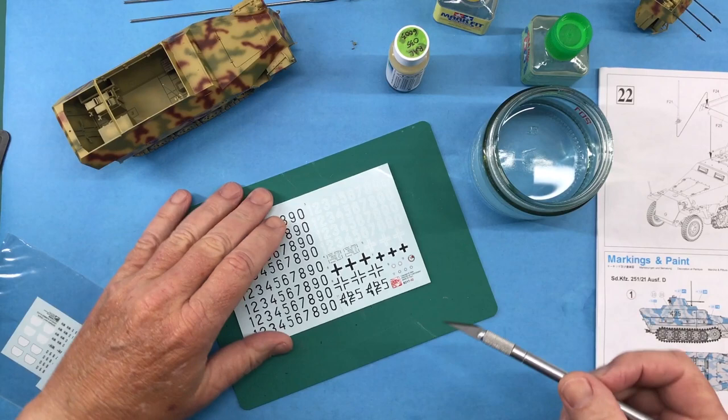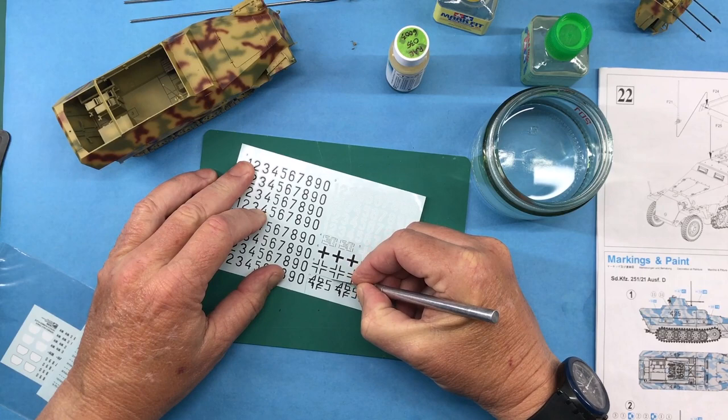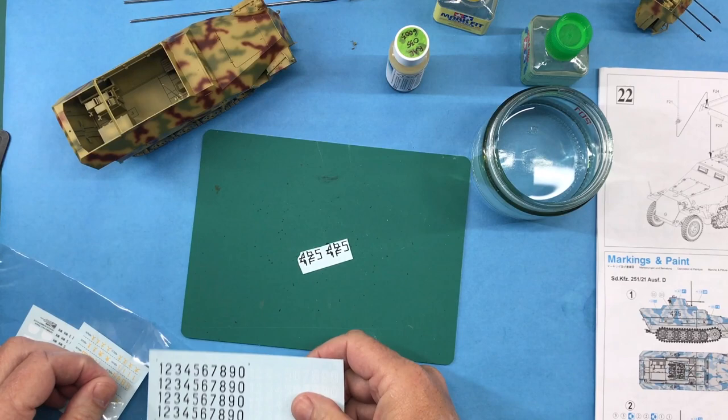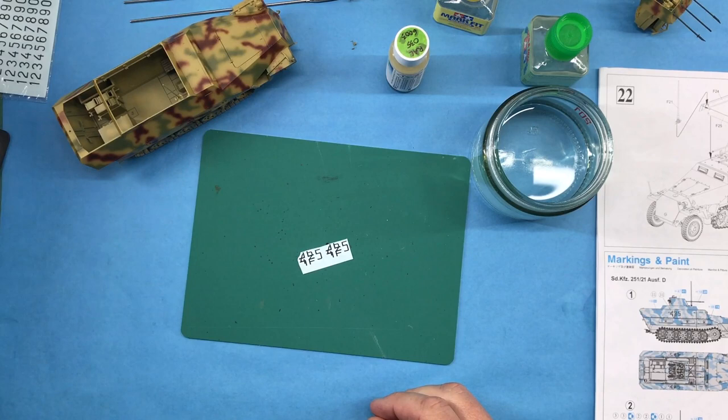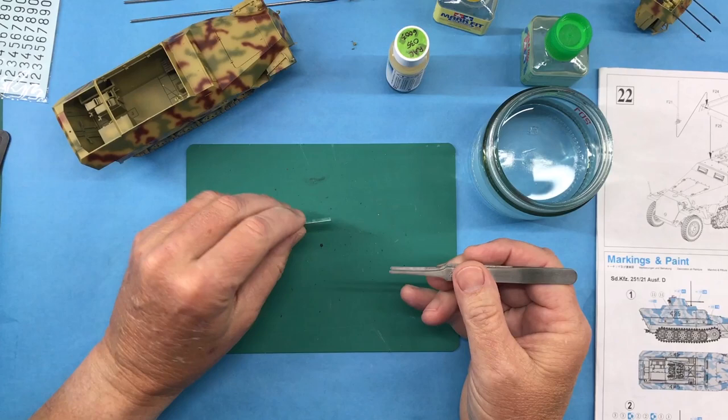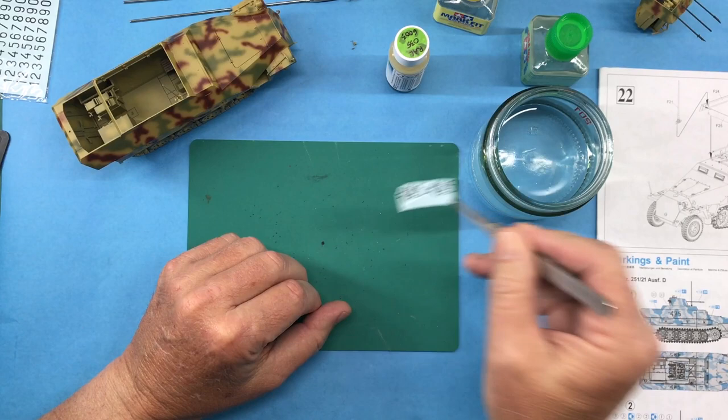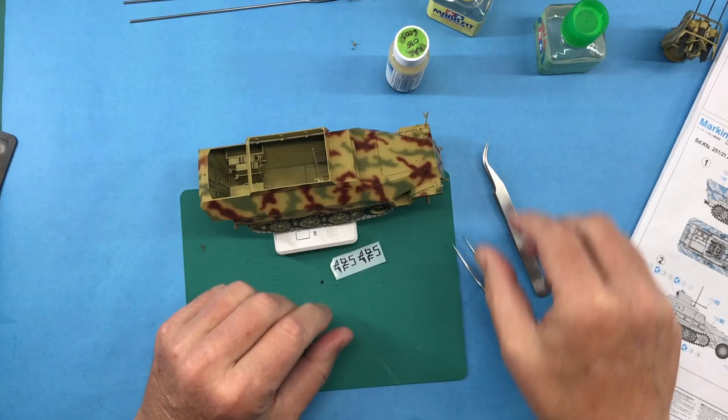But that's not what we're doing in this case, so let's get these cut out. Put these in the bag to save for a later date. Let's get my special decal tweezers. I use these tweezers because they have this rounded edge on them. It's just something I do, makes me feel like I'm using all of my tools. Alright, so we'll let those soak for a minute.